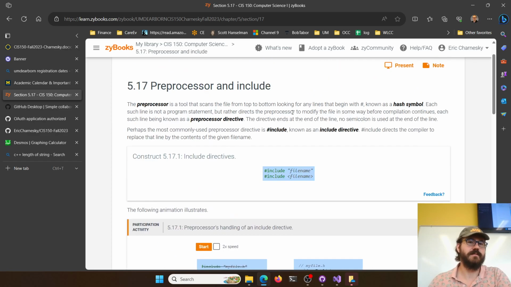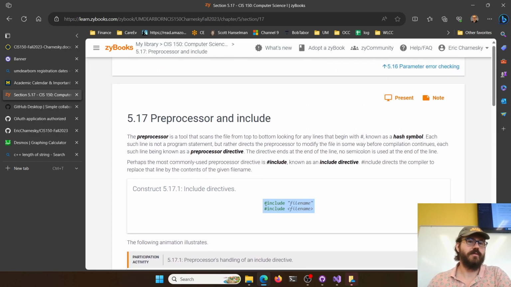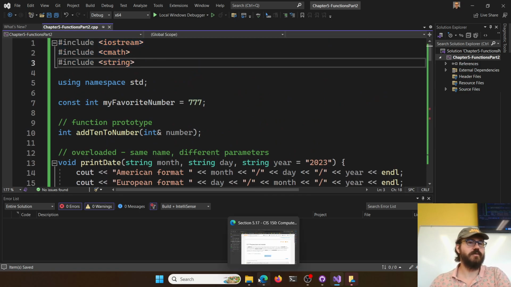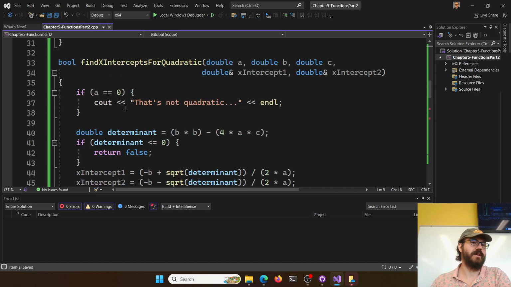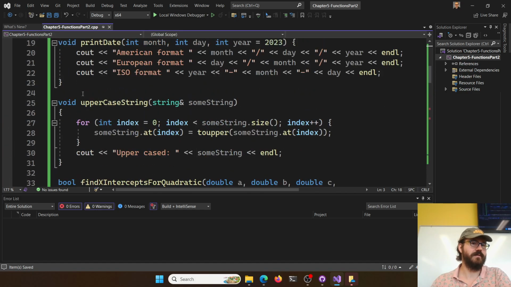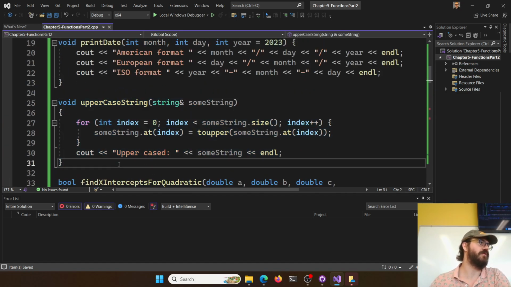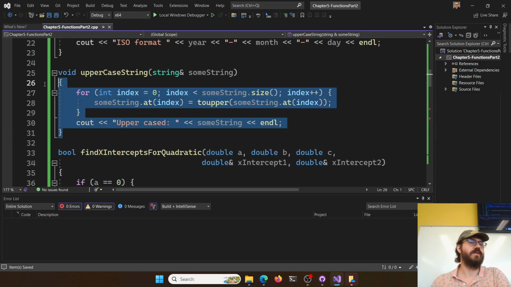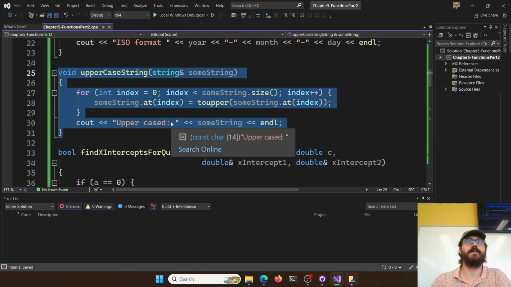So include is fun. So far, we've included libraries here, built-in libraries. What we can start doing now with functions, like this uppercase function, right? I think someone had asked, is there a way to uppercase a string in C++? And no, there's not built out of box, but we can write our own here. Now, you probably don't want to copy paste this everywhere, right? If you have the same code twice, you should feel bad about yourself. Don't copy paste yourself either, right?